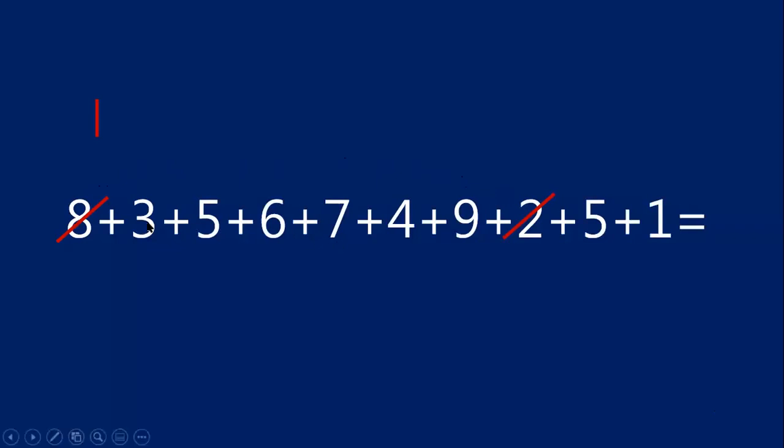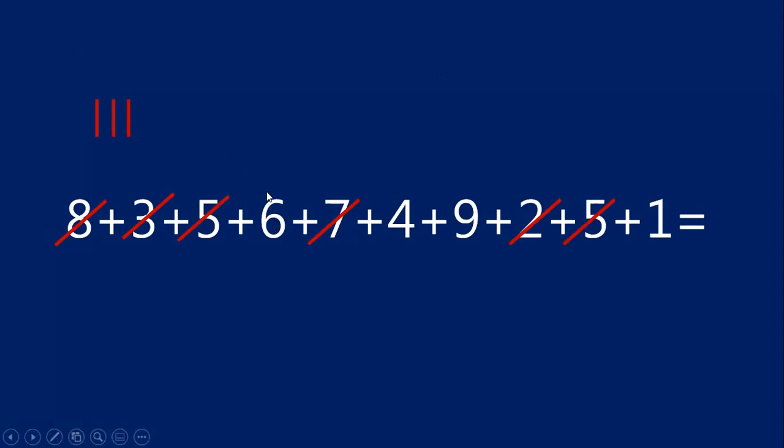Let's move to our 3 and think, what's my complement of 3? What do I add to 3 to get 10? It's a 7. There's a 7 in this equation, so we'll mark off the 3, mark off the 7. Now we have 2 sets of 10. Move to the 5. What is my complement of 5? 5 plus what makes 10? 5 and 5. There's a 5 in this equation. We'll mark off the 5s, and now we have 3 sets of 10.